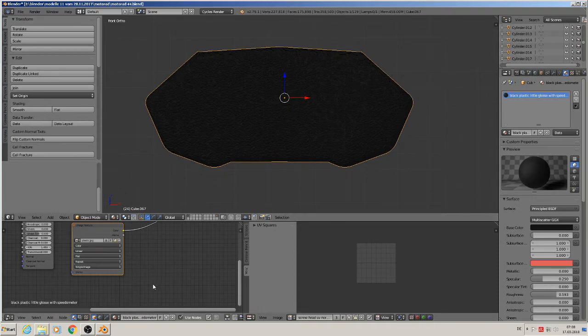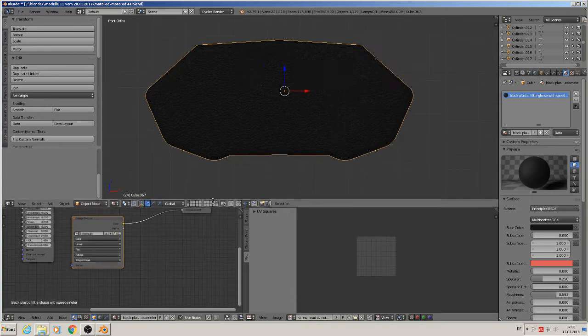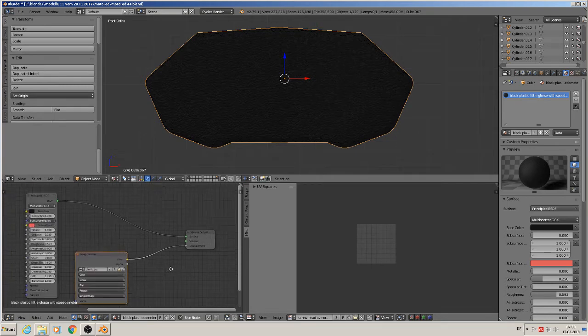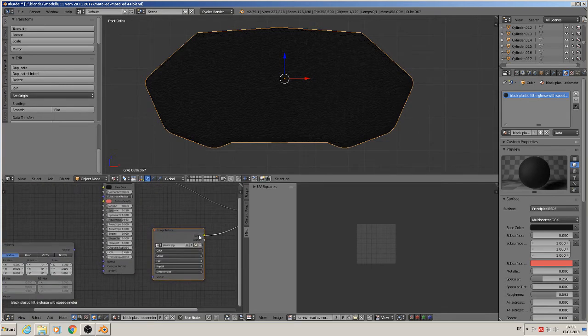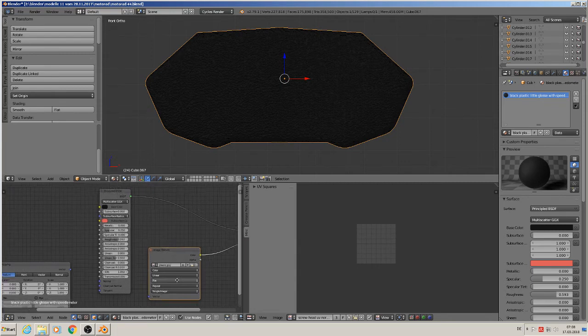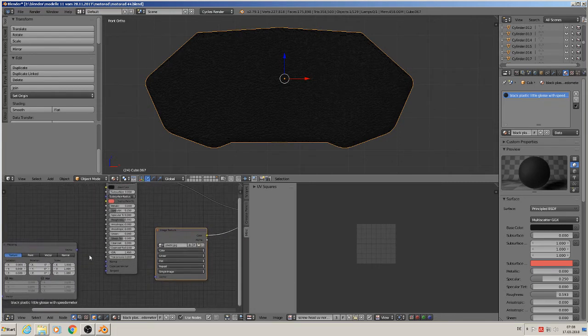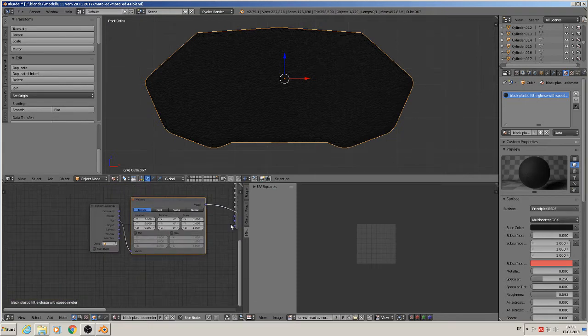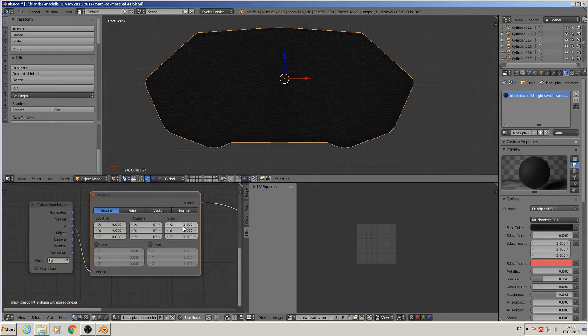So we change that here, the nodes, because we have built a new one, so we can get another here. At first we need a much smaller one, so we try here vector and mapping and get it much lower.